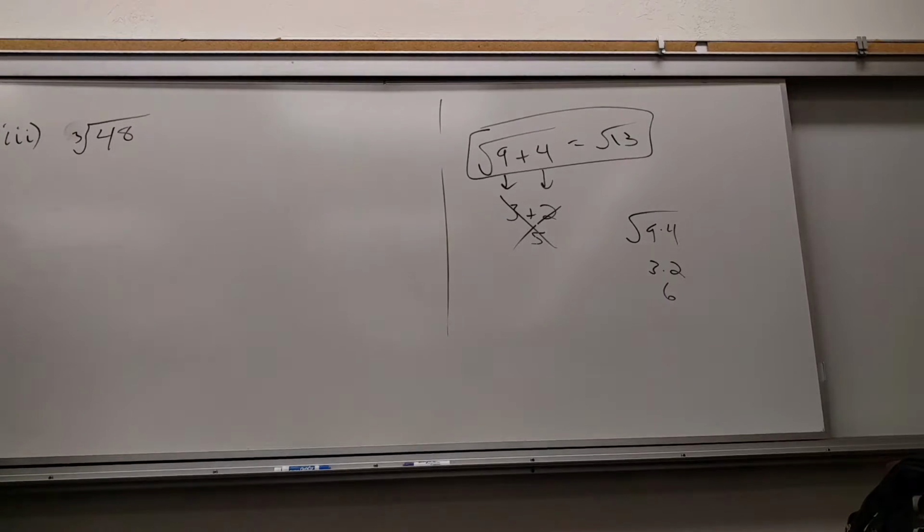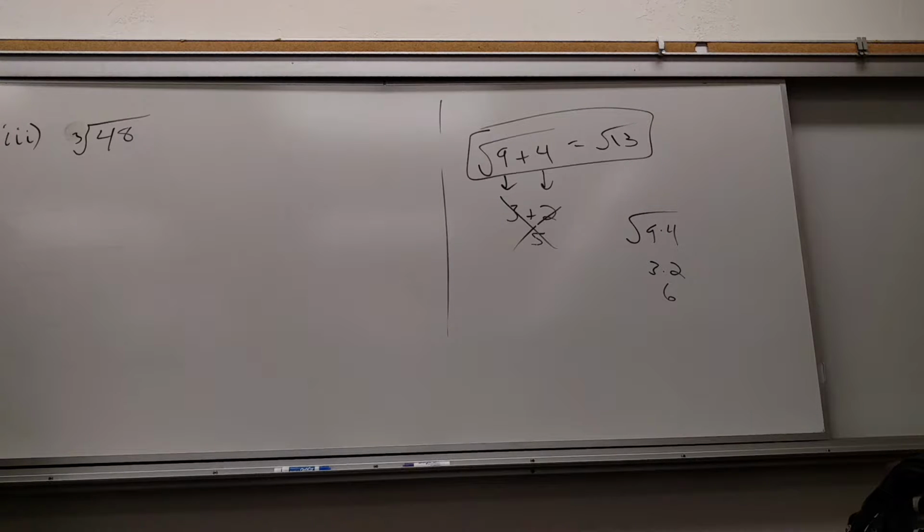All right, let me let that sink in. What's the cube root of 48? I don't have a clue. I don't even know what it's near. Our brain is bigger than this. All right, let's find out. Hold on. So this I can break up as the cube root of 8 times the cube root of 6.